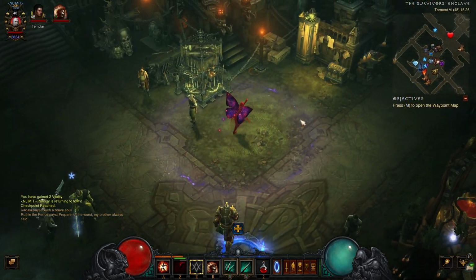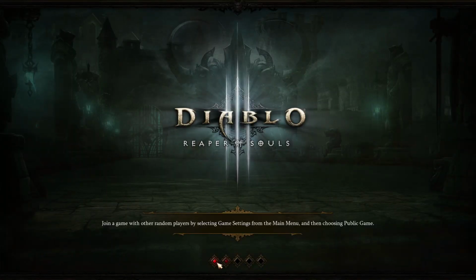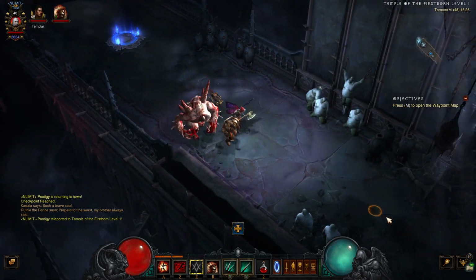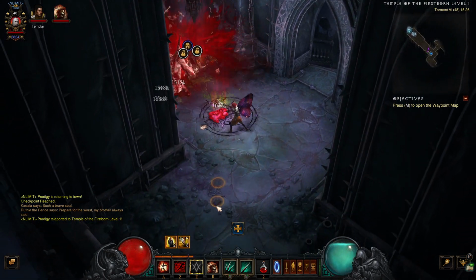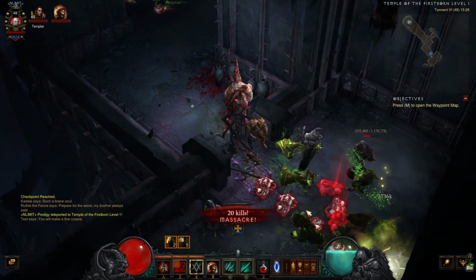So again, doing the same thing over and over again, merchants. You know, really take your time to get those armors, those weapons in. Sometimes it feels like it takes a long time and you're losing time, but it's really not.